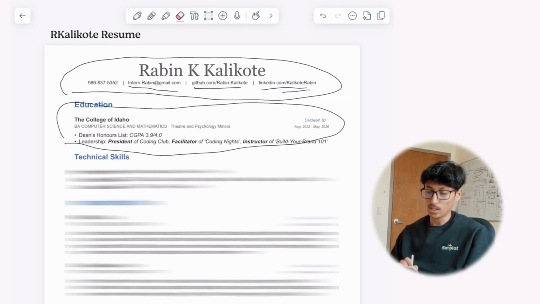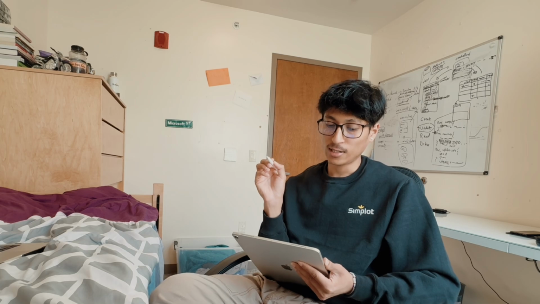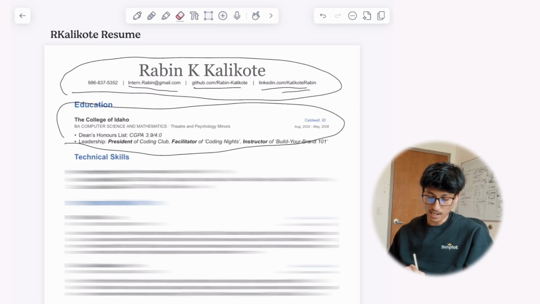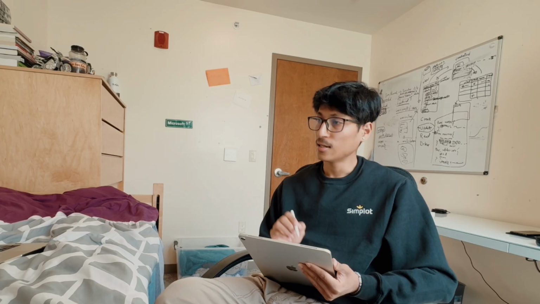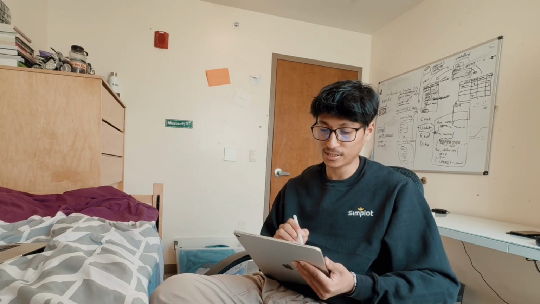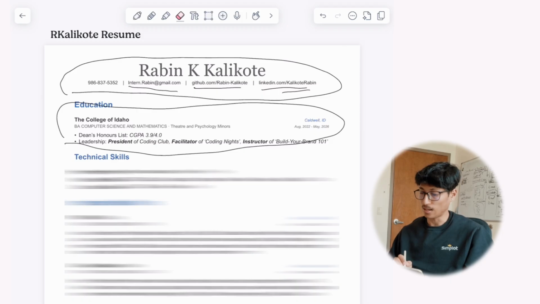Followed by that, put up your leadership positions. Here you should put the leadership positions that are not significant enough to be put down in projects, but still they are pretty important highlights. For example, president of coding club is one of the big highlights for me.